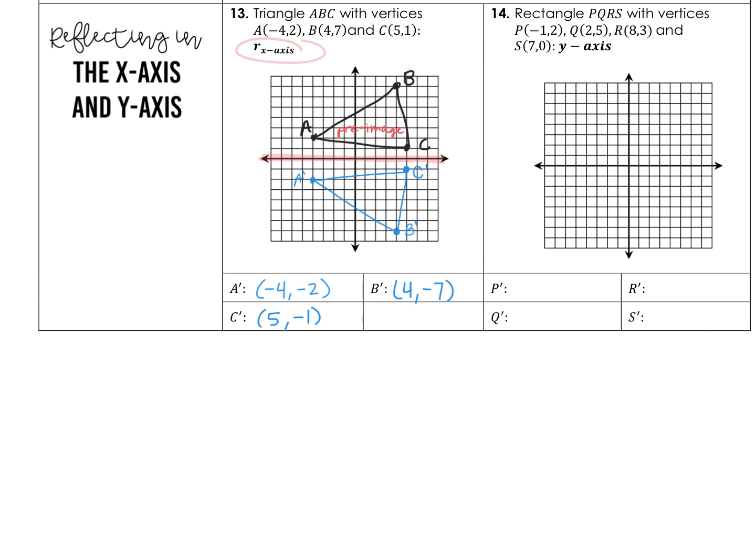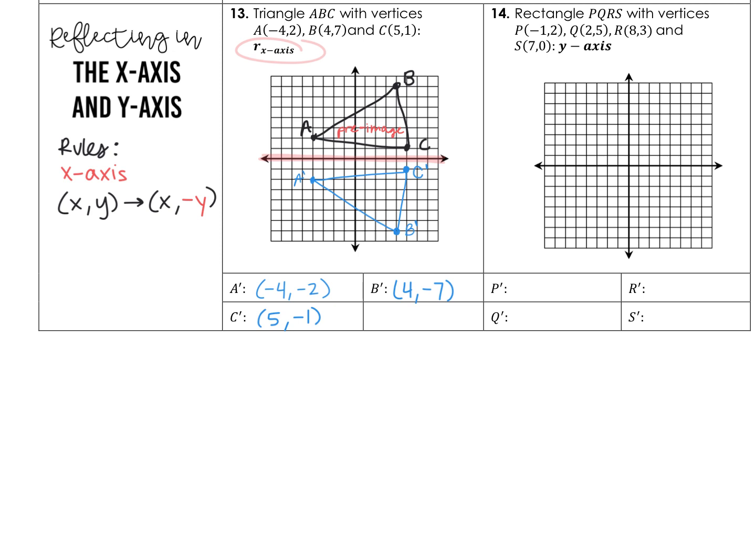Okay, so rules. First one. When I reflect over the x-axis, which is what we just did, the x value stays the same, but what changes signs? The y value. Yeah. Oh, I did 2 different y's there. That's annoying. Sorry. Yes. Because it flips to the other side. So the x isn't changing spots with the y as well.